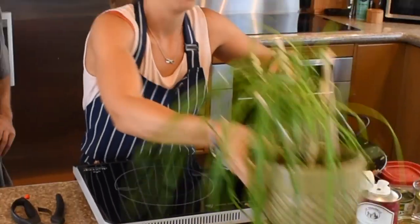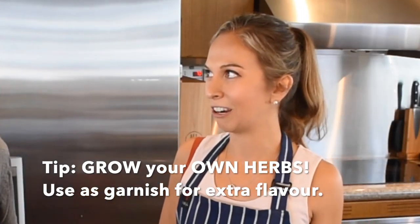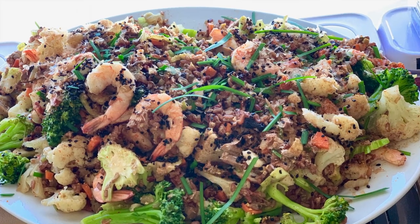These are chives that we grow on the boat. This meal is all about frozen and pantry staples, but you add those couple of fresh things in and all of a sudden it goes from like a pack of ramen to something beautiful — you've just gone out to eat in a different country.